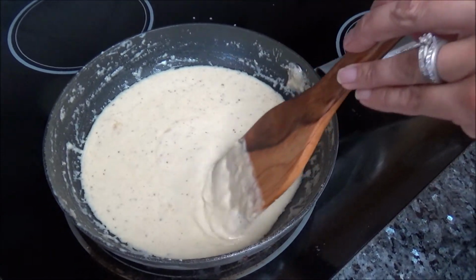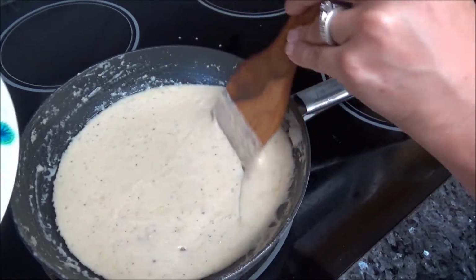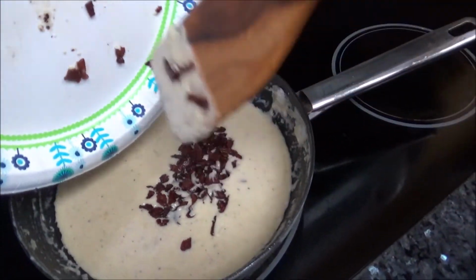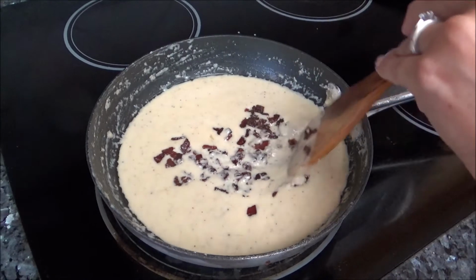Just wanted to let you guys see what the sauce is supposed to look like. It's reduced down to around half. We've had it on a little bit of a simmer. We turned it down a little bit, whisked it together. Now I'm going to add those bacon pieces from earlier. We'll stir all that in. And we'll just keep this nice and warm until we're ready to plate up those scallops.